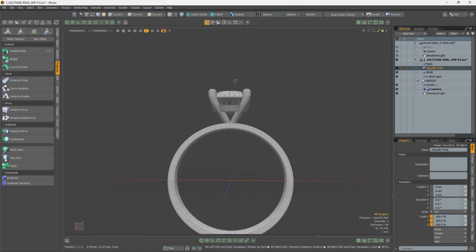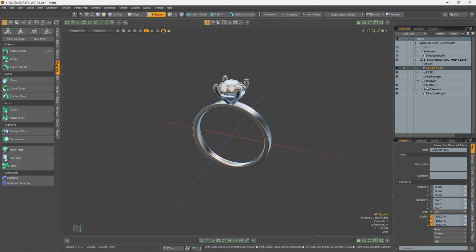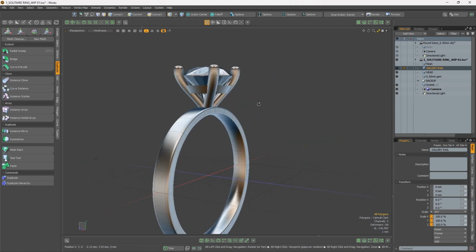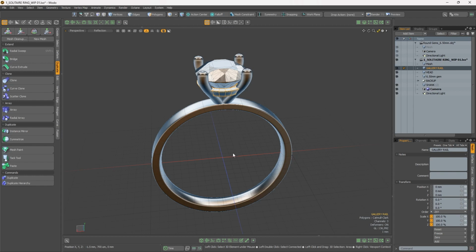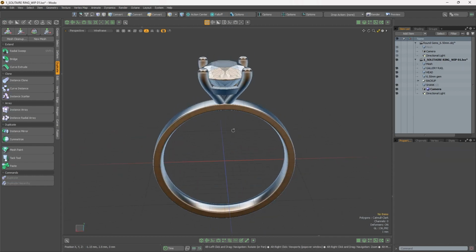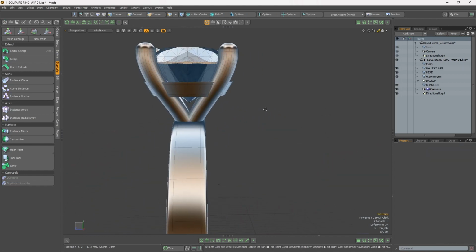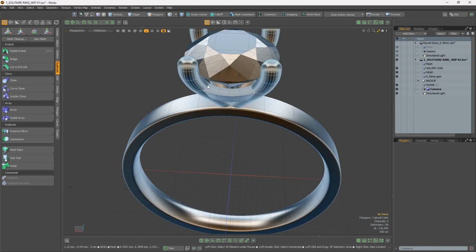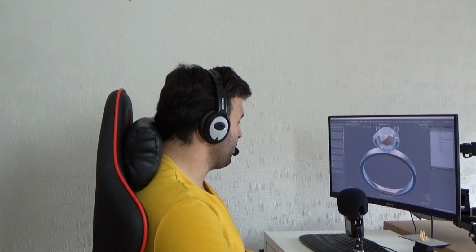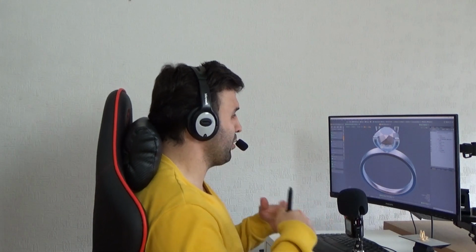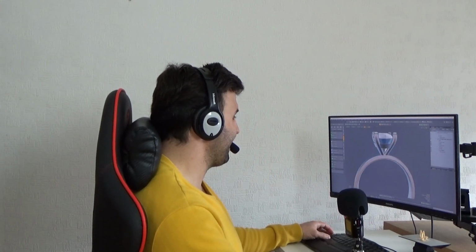Okay, looks good. So now we created a model. It's ready to, in fact, prepare for 3D printing and casting.